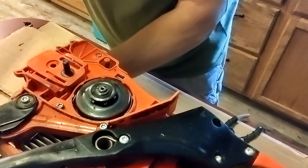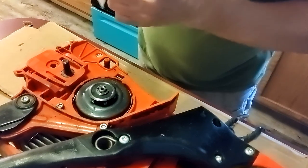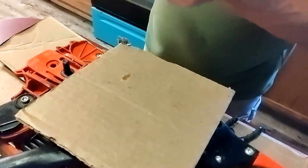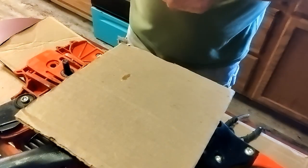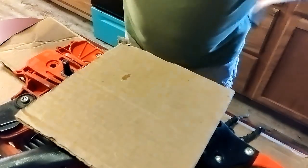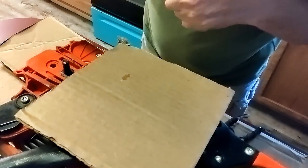Get this epoxy mixed up. I'm gonna make sure the stud is clean one more time. Now, time to mix up some epoxy. Not gonna take much, that's for sure. The guy at AutoZone said this is the mixing tray, and it says mixing tray, but he said do not use that, this epoxy will eat right through it. Like always, just use a piece of cardboard.